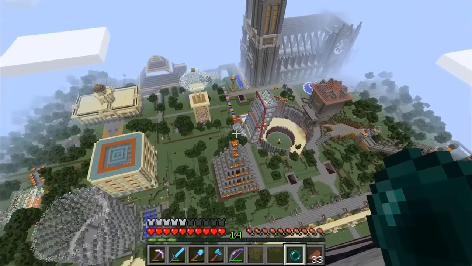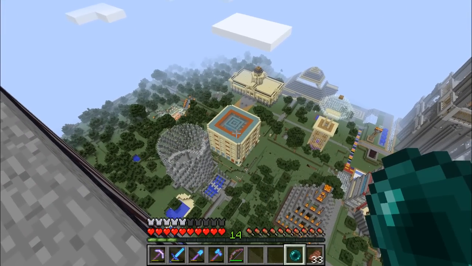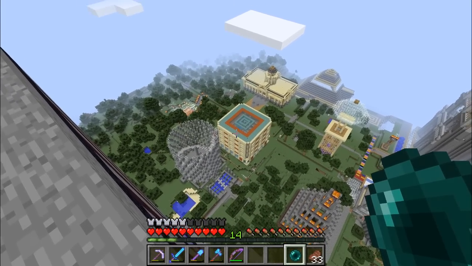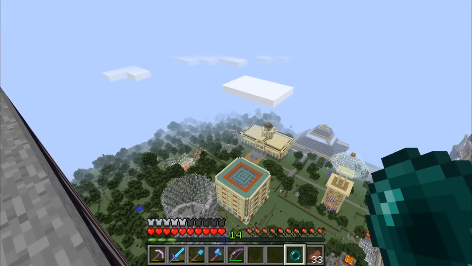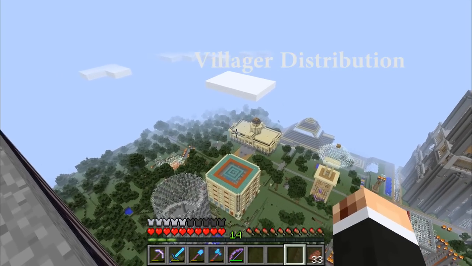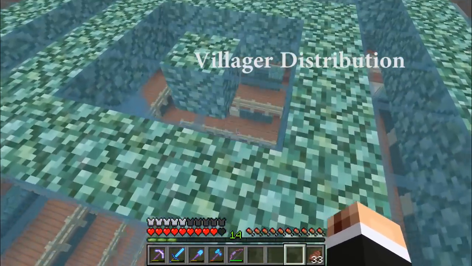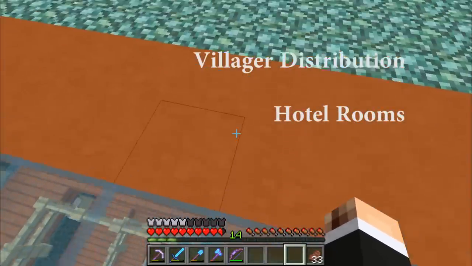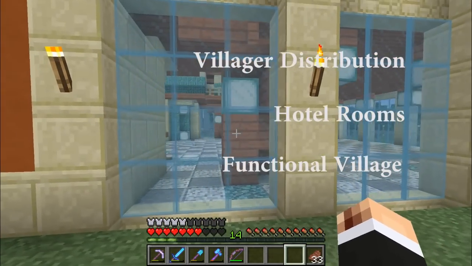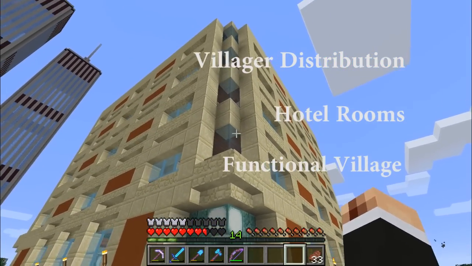Like I said, I thought it worked much better than I expected. So I feel okay about recommending a build like this to you. If any of you want to make something like this, I'll give you a tour of my villager hotel and share a few critical tips I learned while I was building it. I'll tell you about villager distribution so that they're more or less evenly distributed throughout the hotel, how I built the rooms so that they always trigger the lights, and finally how I managed to turn this into a functional village recognized by the villagers. So let's just go inside.